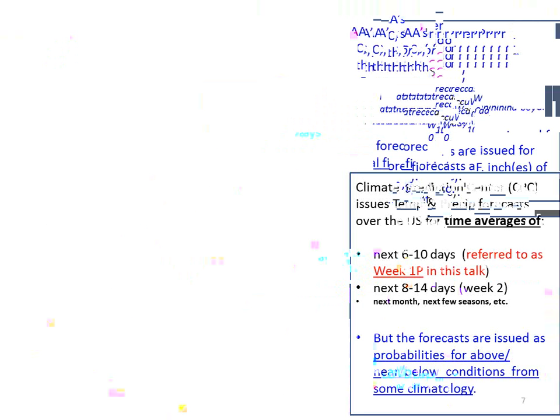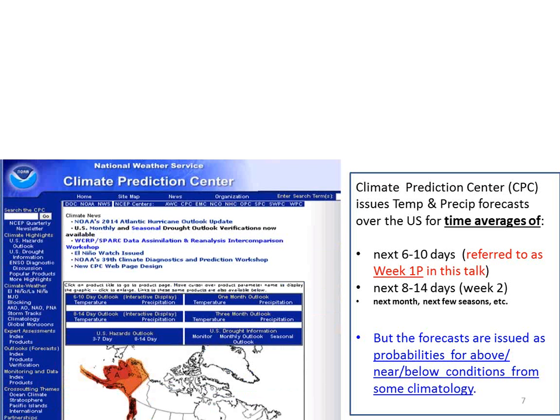But if you move beyond the next few days, if you look at the Climate Prediction Center's 6 to 10 day mean forecast, or the week 8 to 14, this is the CPC website, you will see that they immediately convert to probabilities. They immediately talk about temperatures being below normal or above normal with respect to some reference climatology, some normal period. And so the forecasts are issued in terms of some probability. We immediately convert from total field to anomaly.